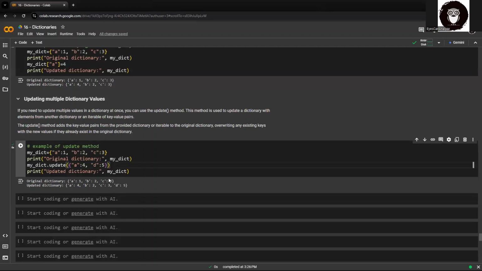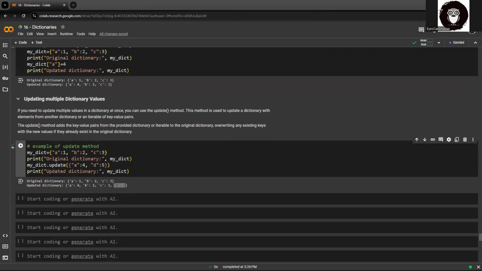Since D was not available in my previous dictionary, it added it at the end of the dictionary. So it has done an upsert operation, that is update as well as insert operation within the dictionary. This is how you can have multiple values being inserted within the dictionary.